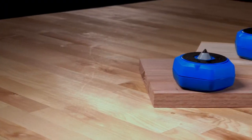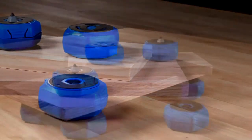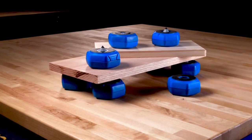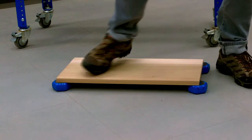That's a lot of cool features in a small package, but there's one more you'll appreciate when you least expect it. Multi-purpose project blocks are hex-shaped for a reason. If you drop one, it won't roll away and send you chasing it down. And of course, we made multi-purpose project blocks tough enough to hold up to drops and hard use.